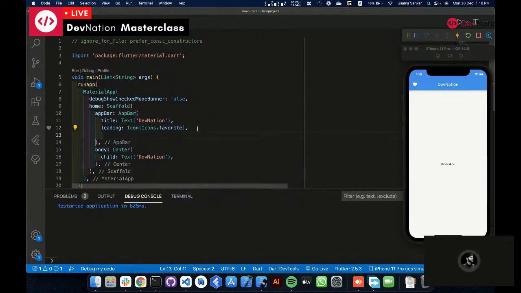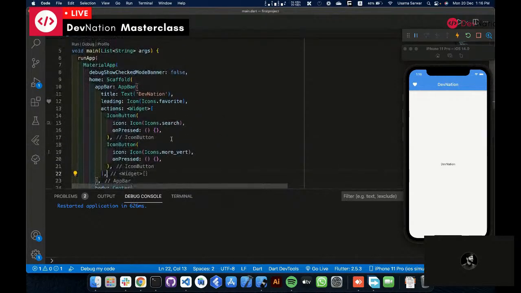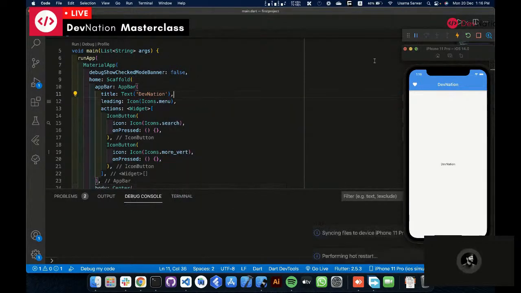And if I want to show some icon on the other side, I will use actions. For example, I have icons like, let me change it to menu. Yeah, and let me hot reload it.